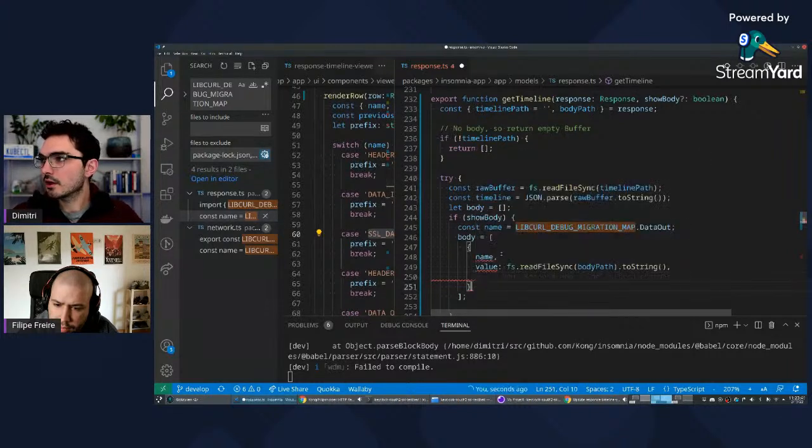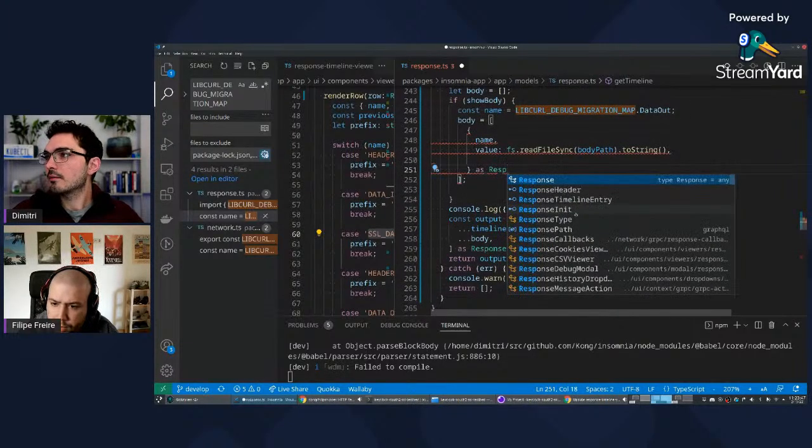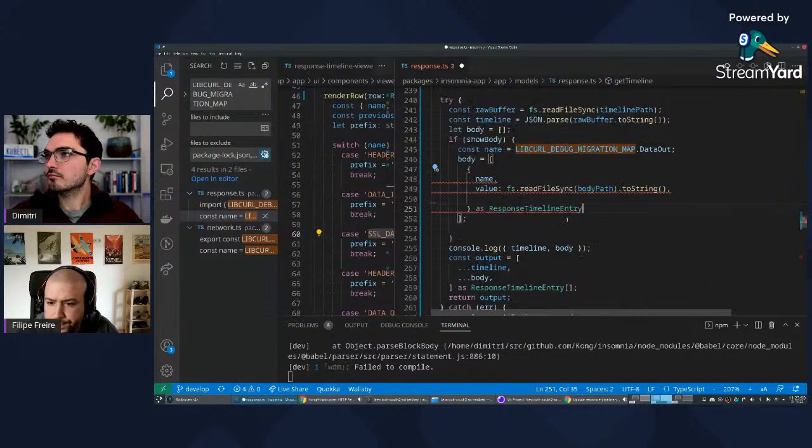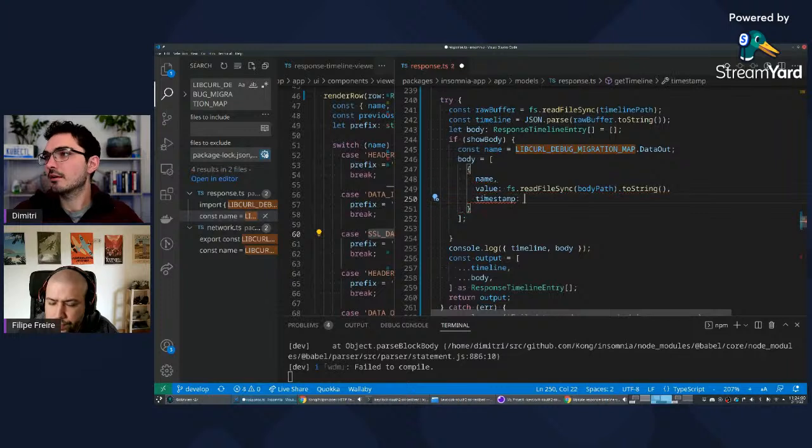Let's do this as response timeline entry. So we can do this here, and this will keep us from having to cast, and it will also catch if there's an error. Timestamp. Okay.